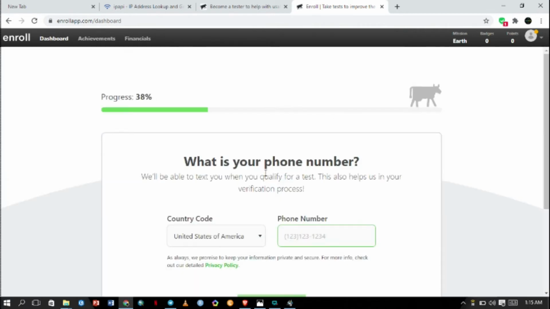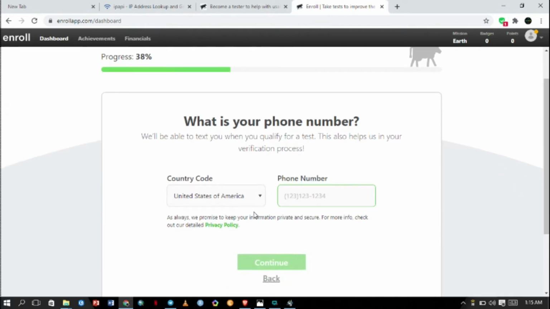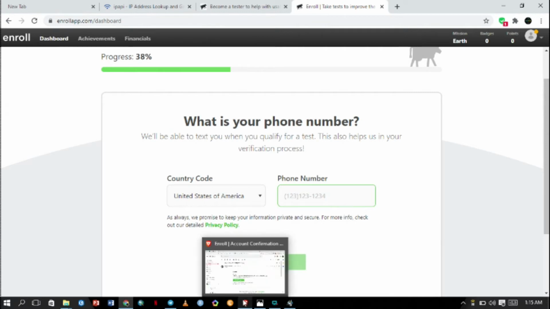Then I continue. Then as I told you, this is a US based website, so you have to have USA details. So here you have to fill the phone number. So you need to have a USA phone number, and for those who do not have, or rather don't know how to get a USA number, I uploaded a tutorial on how you can get one.